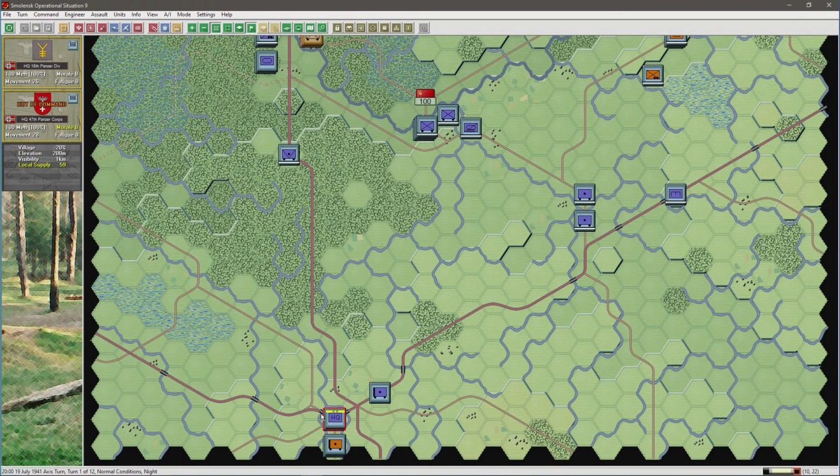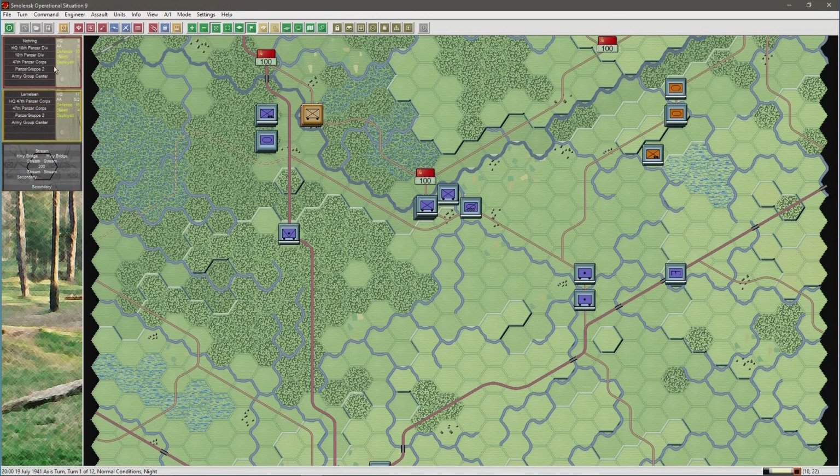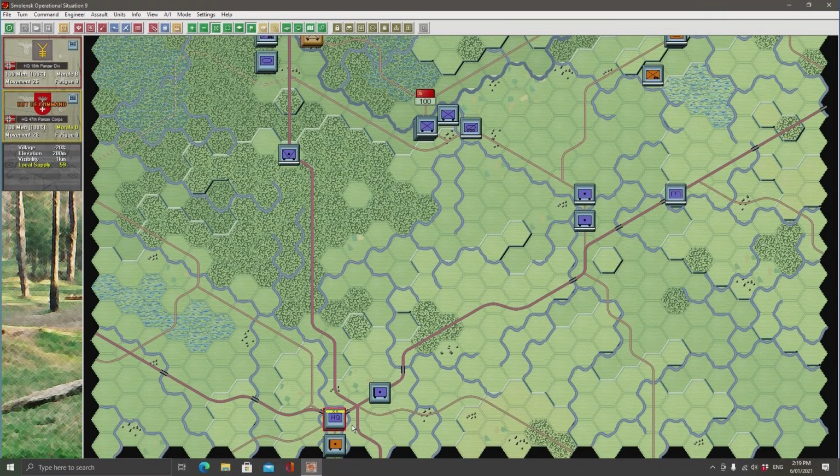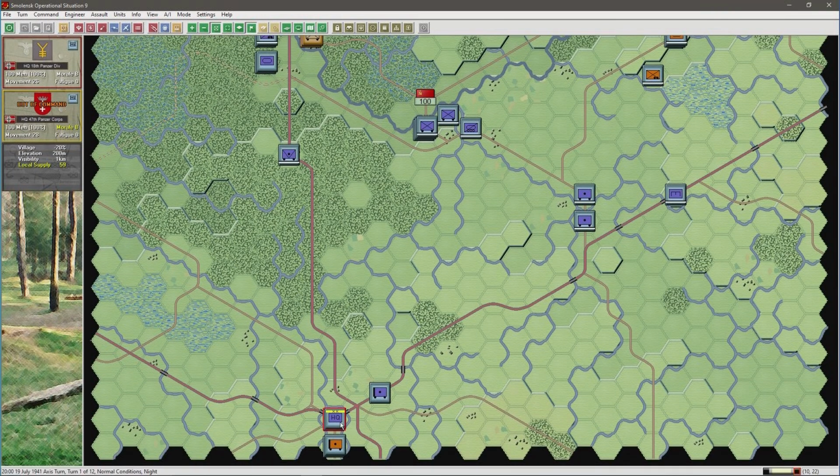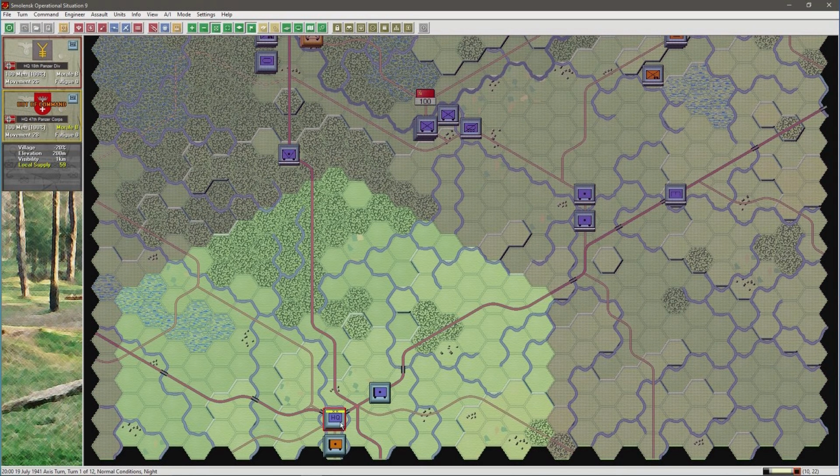Now, the division, which is the blue sort of coloured units, this is their headquarters unit, and if they're out of the headquarters range, which by right clicking the headquarters you see at the top here is 9, pressing K shows you just how far the command range of that headquarters is.